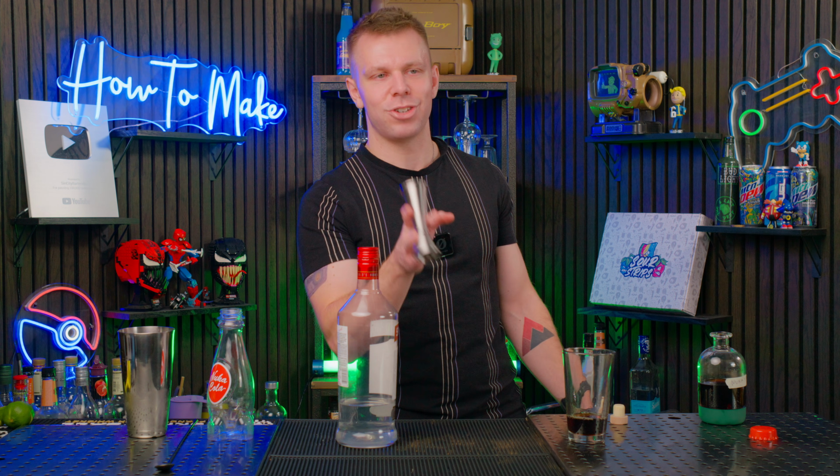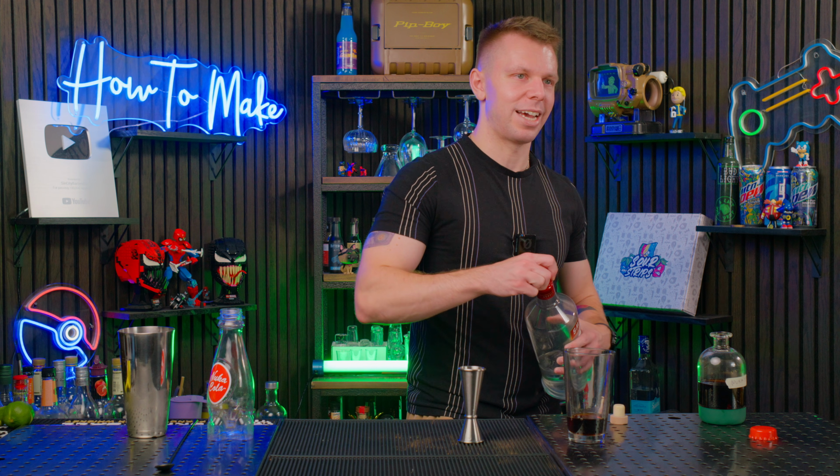I saw someone holding their jigger like this. I thought it'd be fancy like that. Kind of cool, kind of cool. It's not that cool, it's actually really lame. I think that is the weirdest part about bartenders.